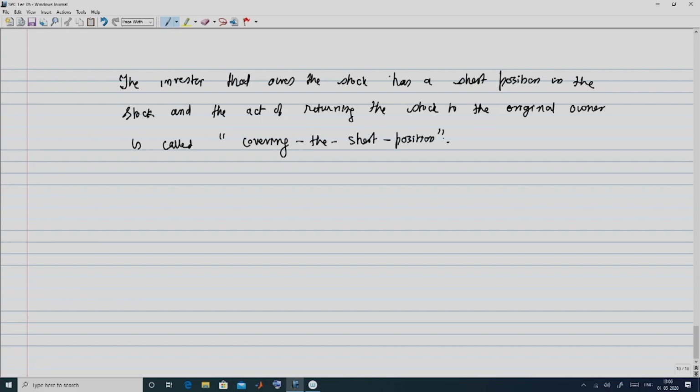So, let me elaborate a little bit on this. Suppose that I am an individual investor who decides, observing the market pattern, that a stock is overvalued, that means it is priced higher than it should be, and then I expect that the market will correct itself and its price will come down. Now, if I own the stock, then obviously I am going to sell it at a higher price. However, if I am not in ownership of the stock, I would like to take advantage of getting this higher price.